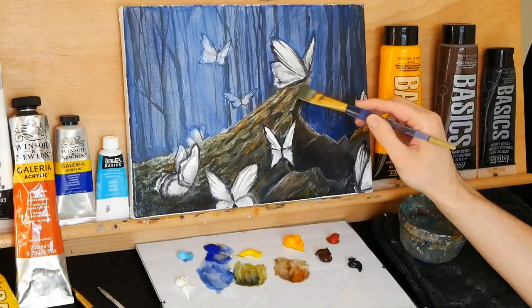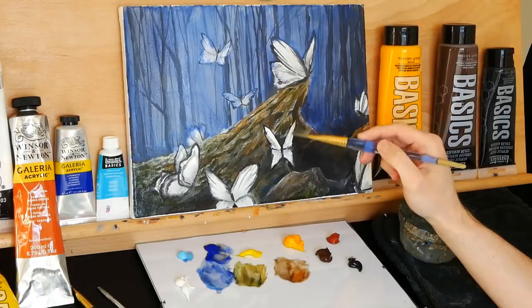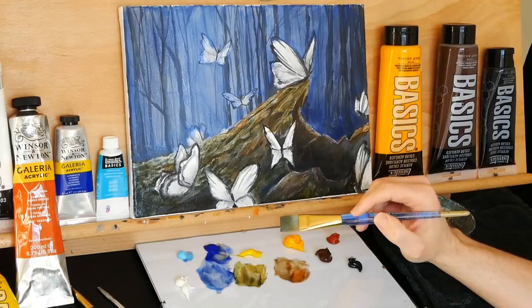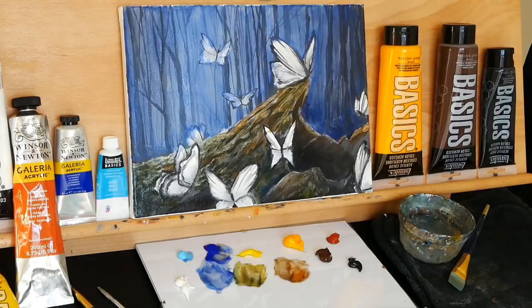And again, I don't know that any lesson in this hour-long series is actually going to be an hour ever again. We're working on these larger canvases, we're doing these more detailed paintings, we're learning these extra techniques, and you know what? I think that's okay. I think it's actually a really good thing. So I'm going to now take a couple of steps back, look at the painting, give it another proper, honest view. And my review is that I love glazing. I think this looks wonderful so far.